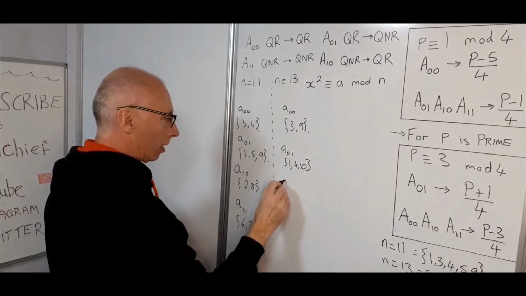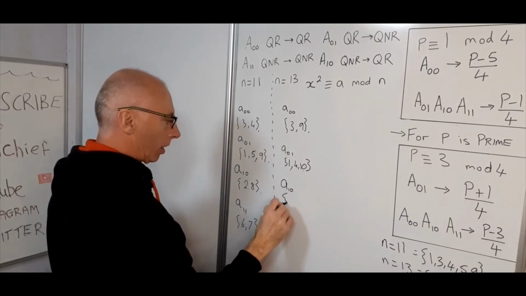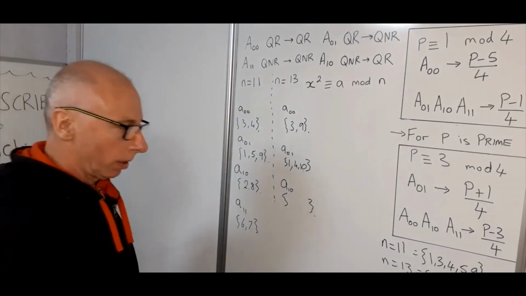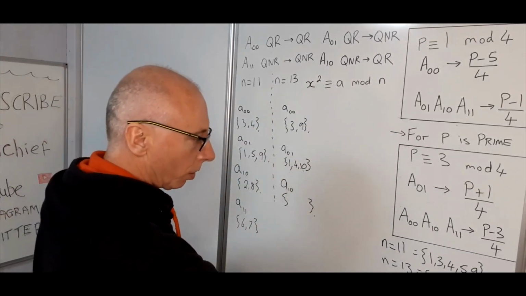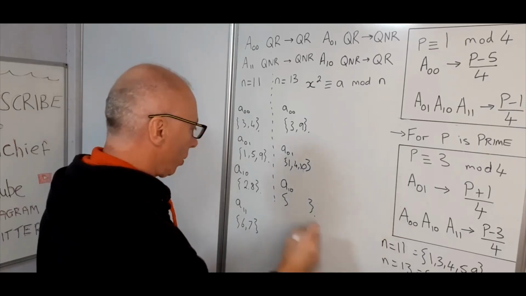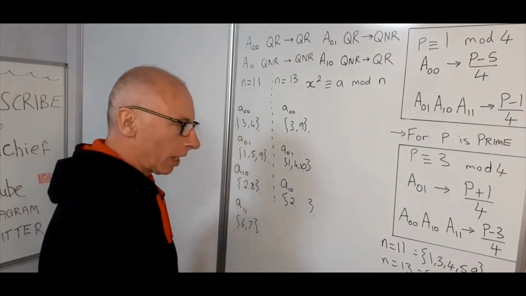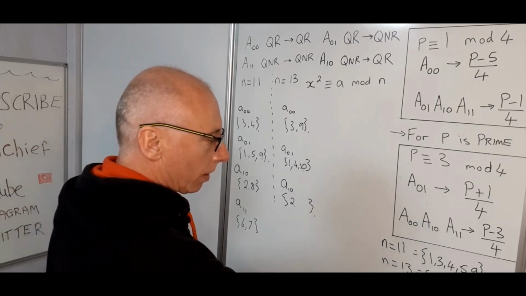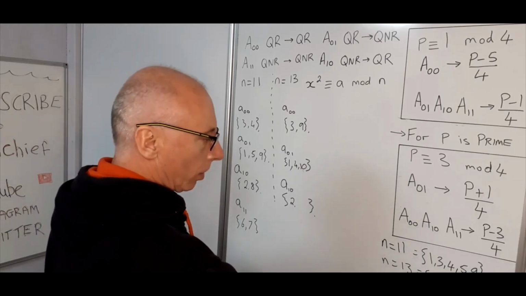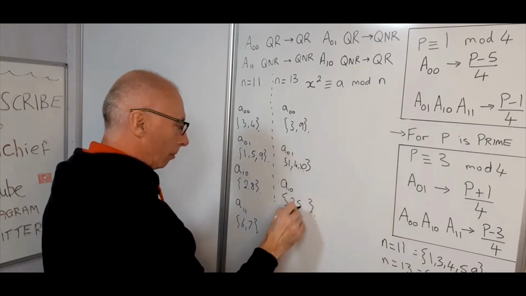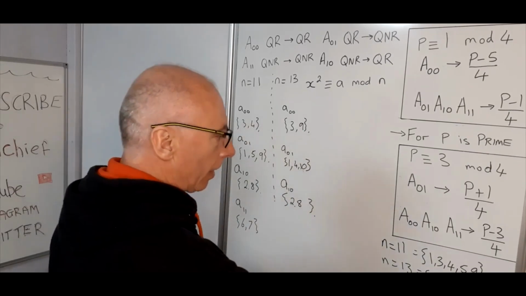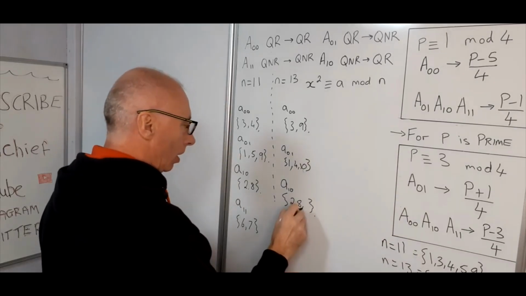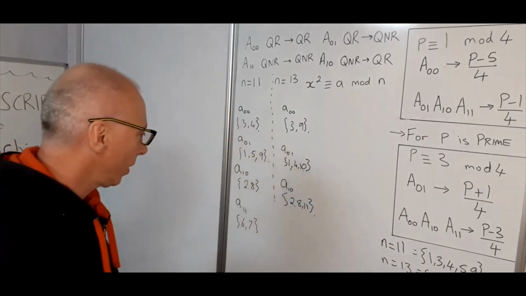Okay, so now we're looking at elements for this set, non-residue followed by residue. A non-residue here would be 2, which is followed by 3, a residue. So 2 is a member of the set. 4, 5, 6, 7, 8 is a non-residue, followed by 9, so 8 is a member of the set. And then the non-residue 11 is followed by a residue. So that gives us our 3 elements of this set.